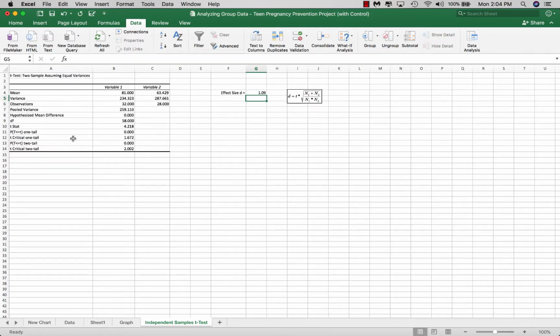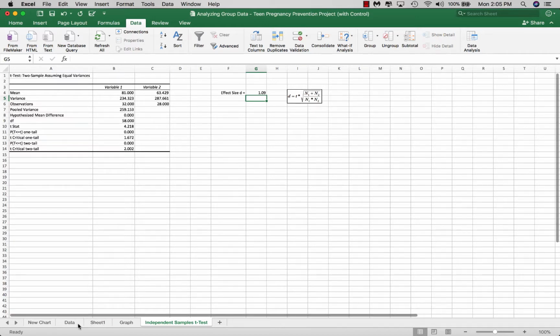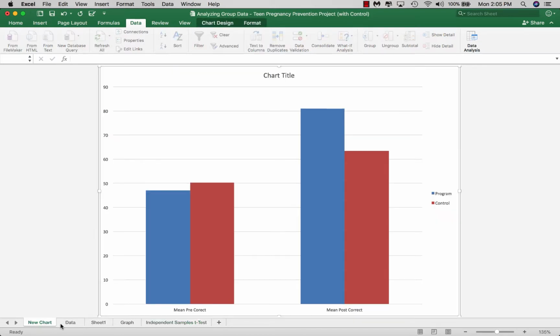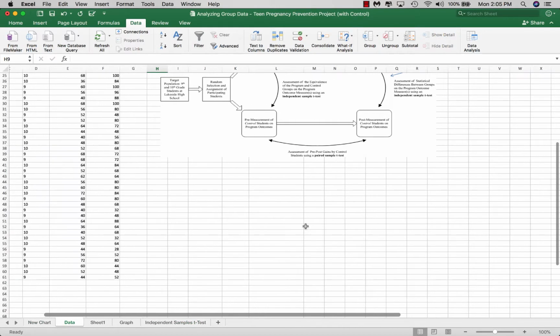So you have to compute a t-test in order to do this computation of d, to use the output from the t-test. There are some other ways that you can do it, but those are totally for another day when you're in your PhD program and you're doing this stuff. So let's pop back over to our data and see how we embedded that.